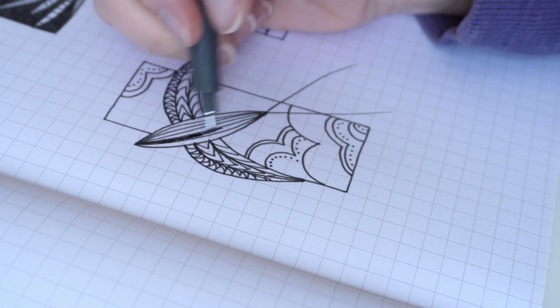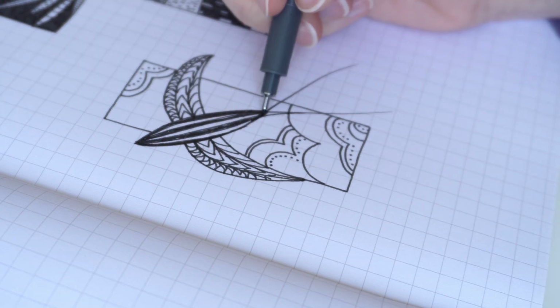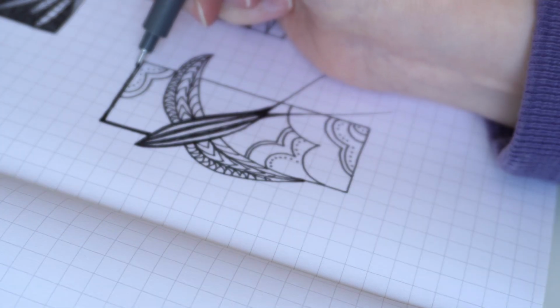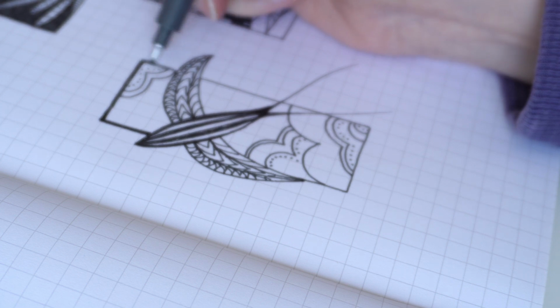This is quite a nice one to do because the main element is almost on its own, but it is connected to the piece which is behind it. It's almost like it's flying on top of the other scene, which is quite nice.